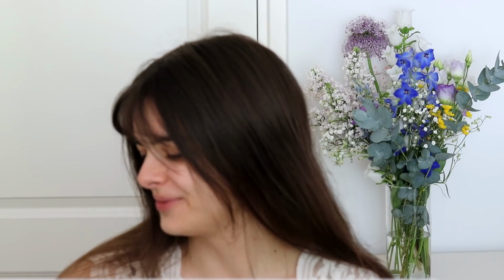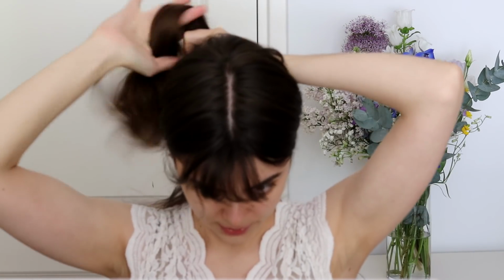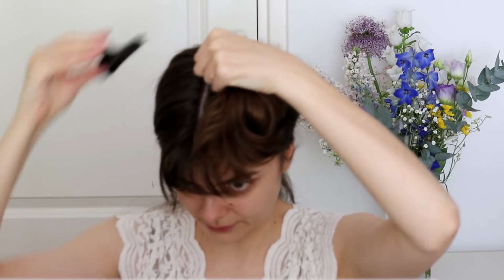And then I'm gonna heat up my curling iron. So I am using a tapered curling wand, and I'm gonna be curling my hair section by section. So I'm gonna start by pulling up all of my hair except for the very bottom layer. I have my heat resistant glove here, and I have my duckbill clips that I'm gonna use to pin this up after I have made a curl.